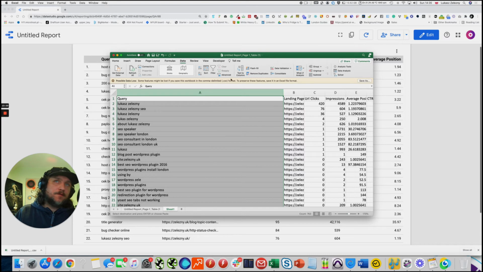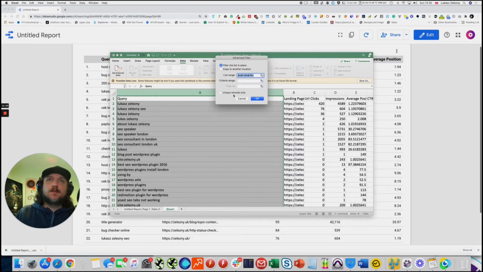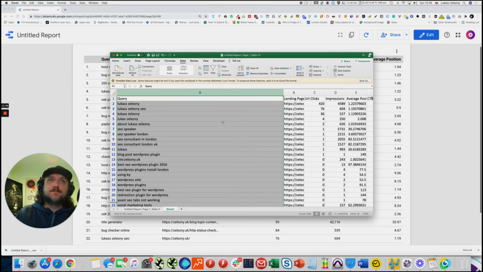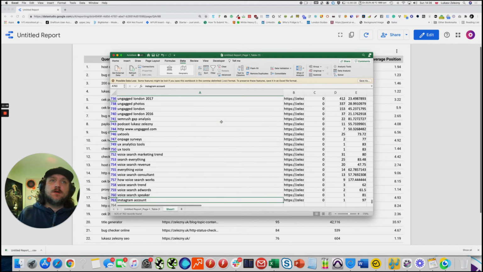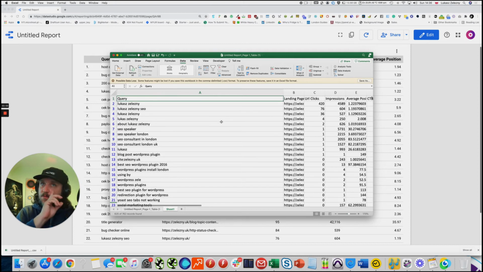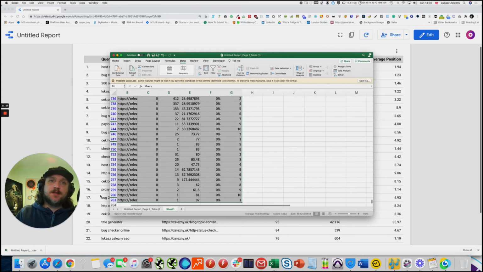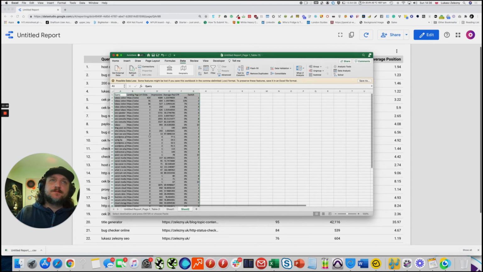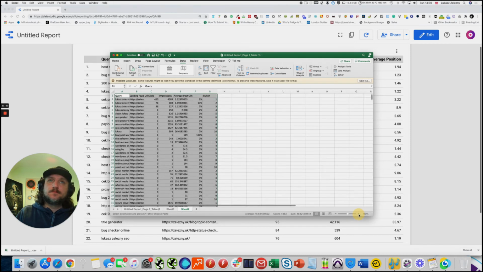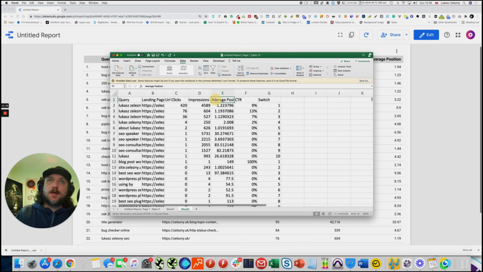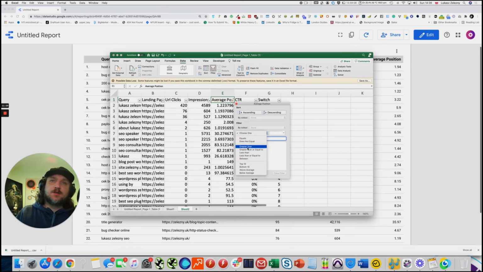There is a couple of more things I can do here. I can say unique records only. So wherever there is duplicated keyword that triggered 2 URLs will be excluded. And we can copy this and paste to new spreadsheet. And we can say exclude everything what is on position 1 or 2, so greater than 2.